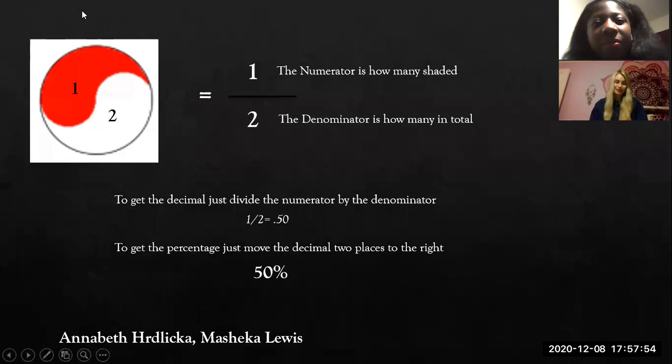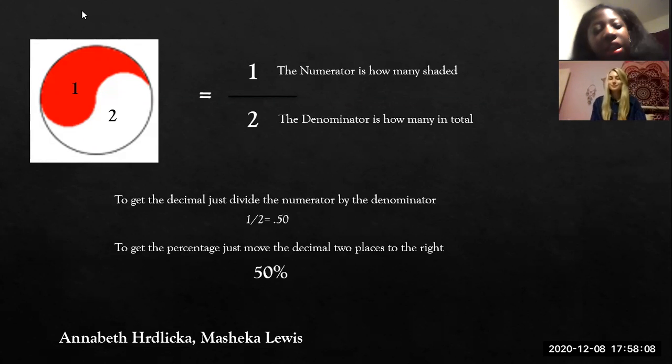So, how do you know where to move the decimal to make the number into a percentage? And is it the same every time? Yes, it is the same every time. To make a decimal into a percentage, you'll have to move the decimal 2 places to the right, and then put a percentage sign. So in this example, you'll have 0.50, but to make it 50%, you just move the decimal 2 places over, and then replace the decimal with a percentage sign. So it'll be 50%.